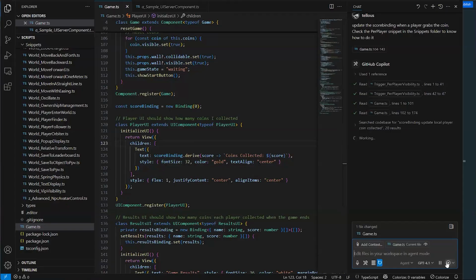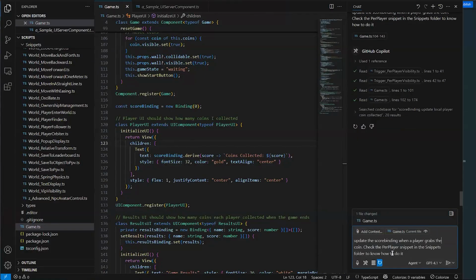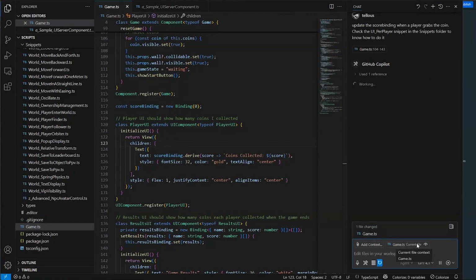Ooh, not that one. Let's try again. Let's say the per UI per player. There we go. There it goes. So now it read the right file.